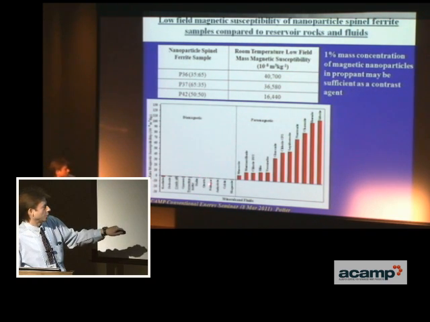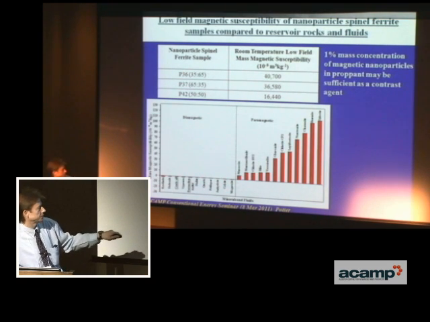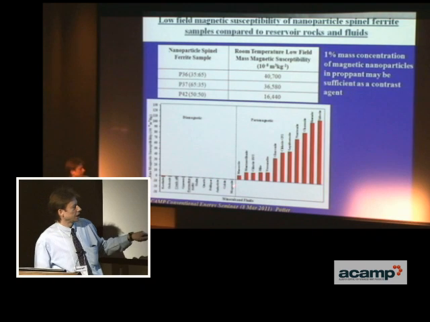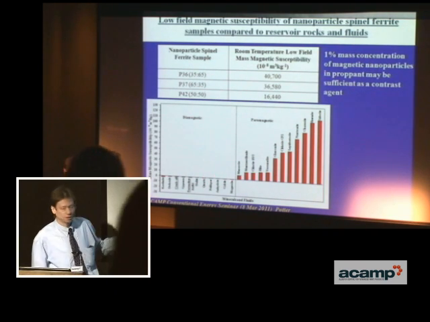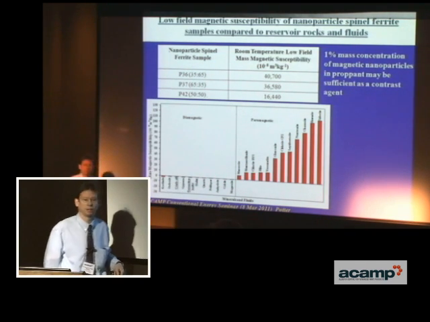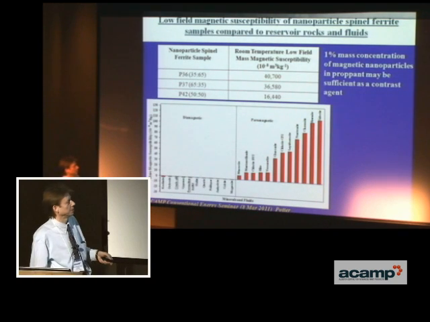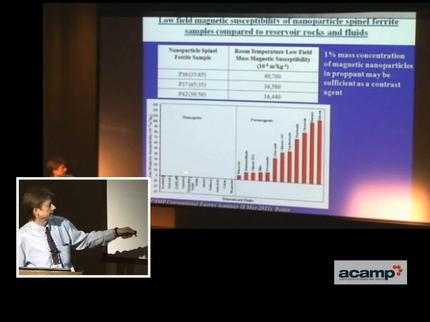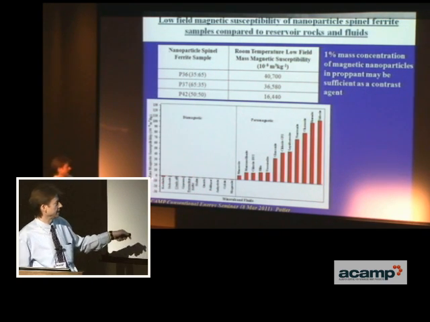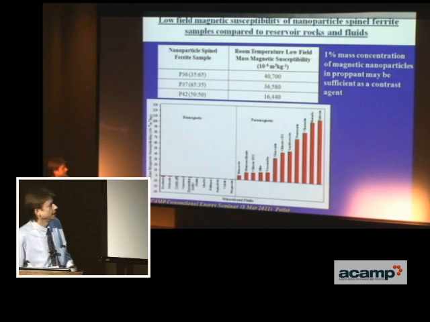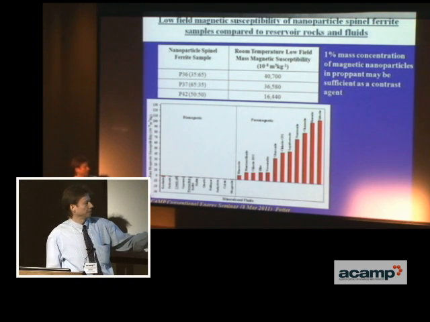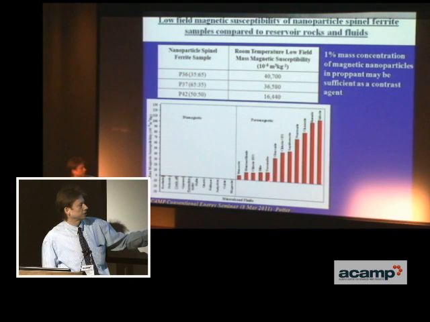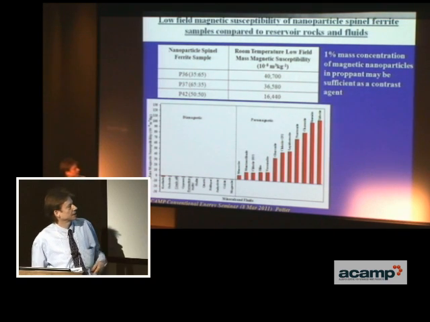So your quartz, if you're in a clastic reservoir, or calcite in a carbonate reservoir, these have very, very low magnetic susceptibility. They're what's termed diamagnetic. They have very low and negative susceptibility. Also, most of the reservoir fluids are diamagnetic as well, formation water and the crude oil, and also some of the clays like kaolinite.